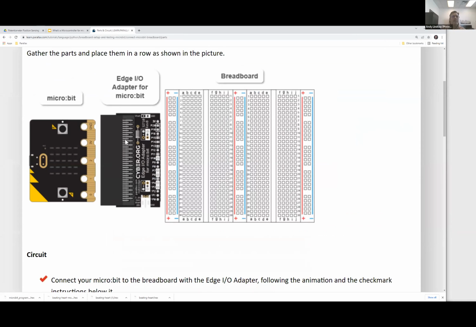Okay, so at this point, I would like everybody to gather the edge adapter and the breadboard out of the box that we sent you. I'll stop share for just a second. So here's the box.